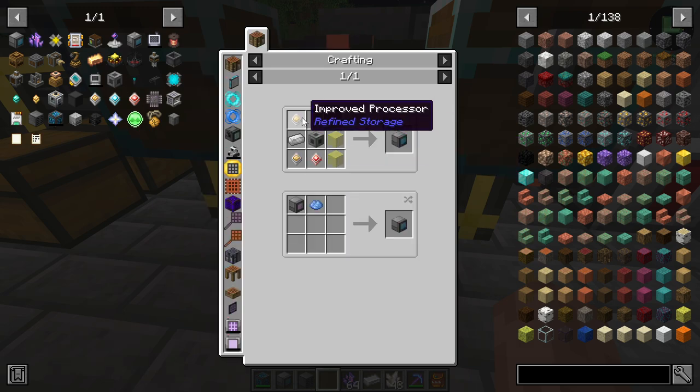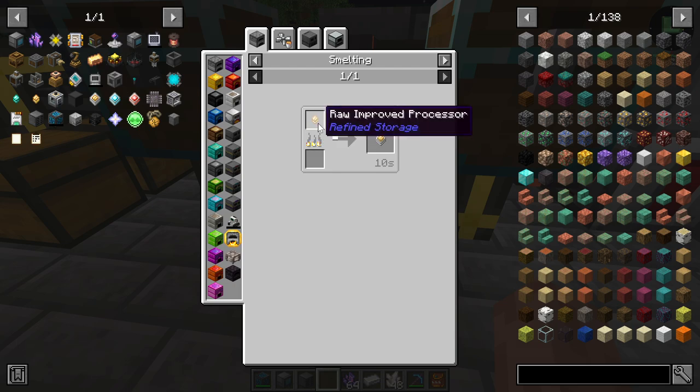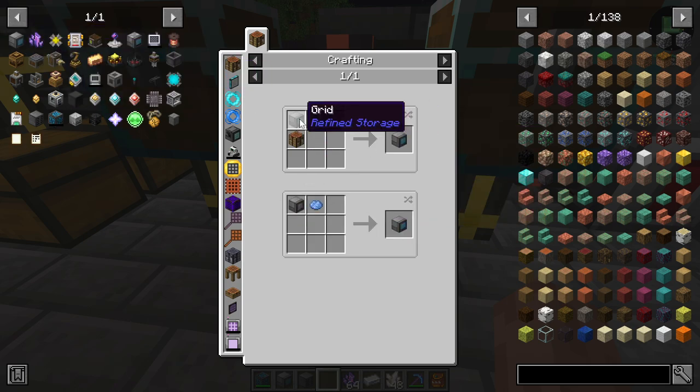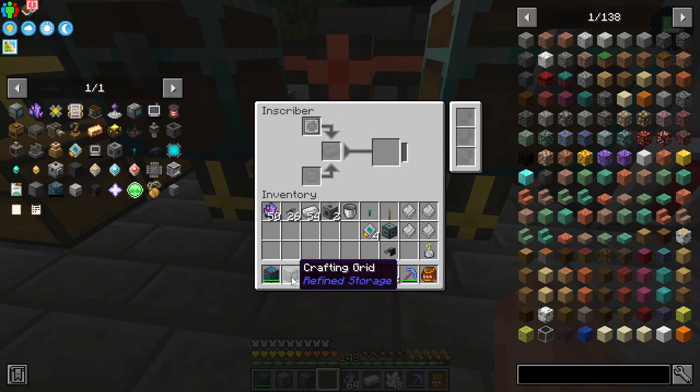So you can... This is easy stuff. You should be able to do this. And then gold. So you're going to make a few of these just to get to the point where you're going to make a crafting grid. You make the grid, put it all together, and now you have the crafting grid. If you need to, just go ahead and go back a little bit. But this is pretty simple crafting.